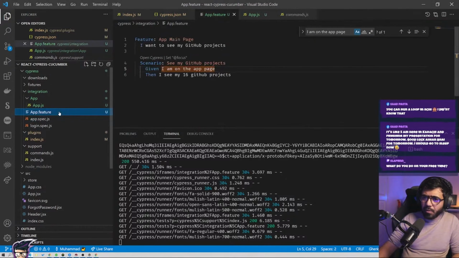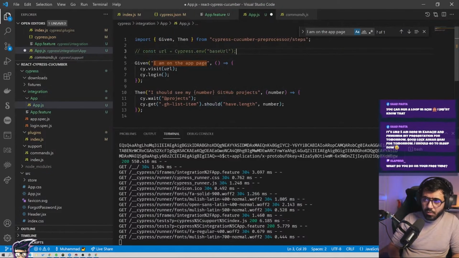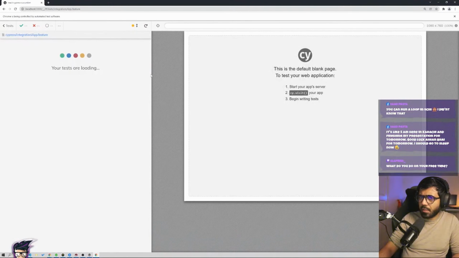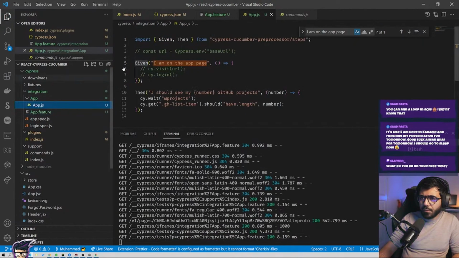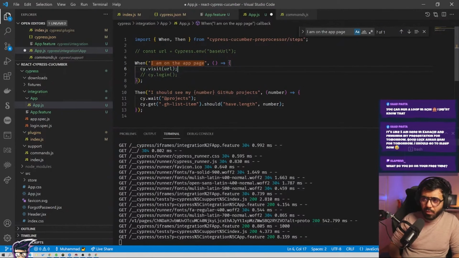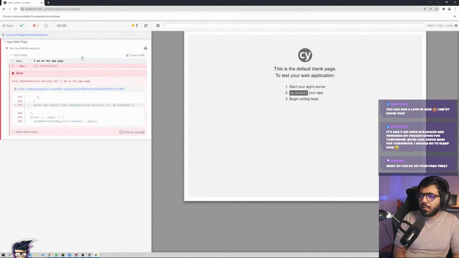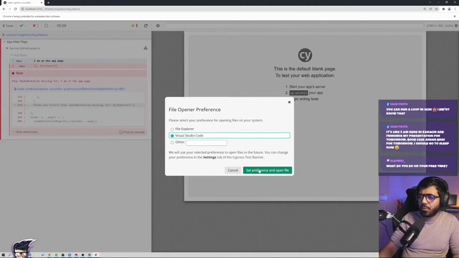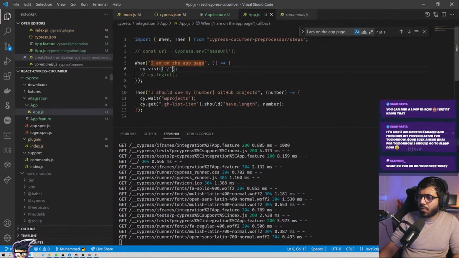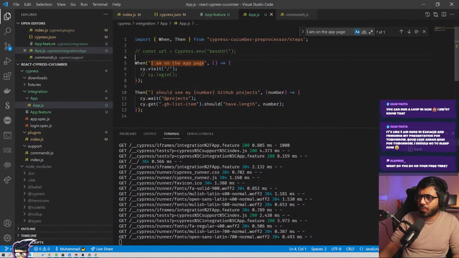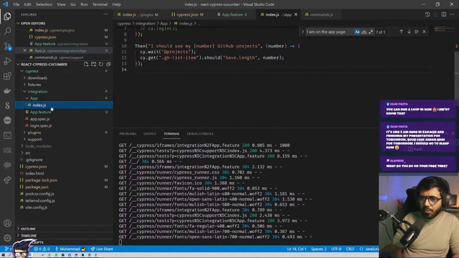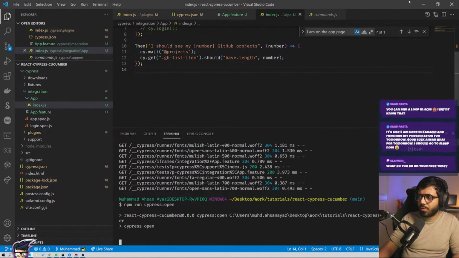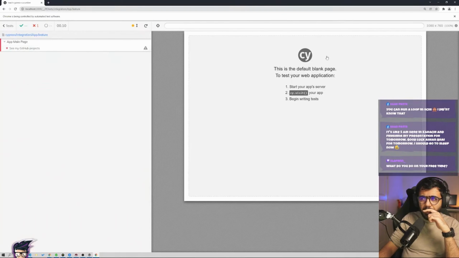Although I have this step implementation. I'm going to remove this guy from here because it tries to go inside app and do this. So even this one should still have, that means I should have this. I'm on the app. I need to change this when I'm on the app page. If I try to do this, does it do it? If I do, it doesn't get it at all. The IDE, use Visual Studio Code, create test from scenario. Okay, it's failing to get it for sure. If we rename this to index, if we rename this integrations app index.js, does it also do the same thing? This is so bizarre. I need to see why.